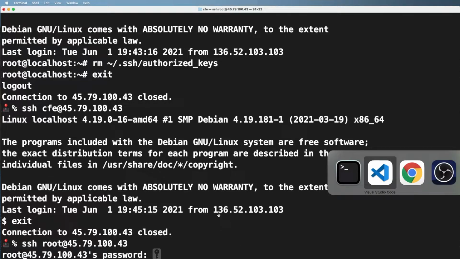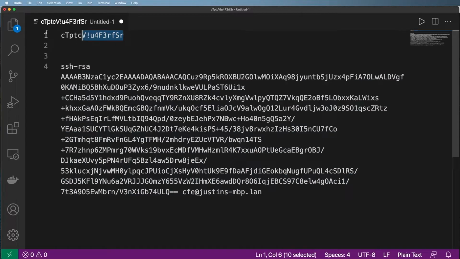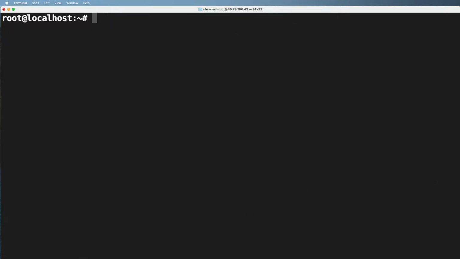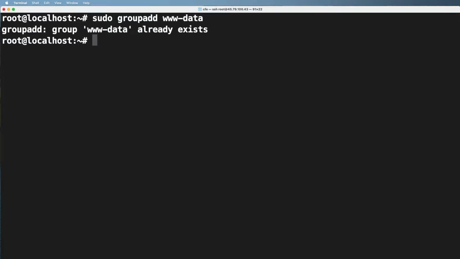So anyways, let's go ahead and jump back into that root user with this password here and hit enter. There we go. So we're back into that root user here. I can clear this out. Now what I want to do is add a group that is going to be incredibly common for web applications. So this group is a little bit different than the username I just gave. CFE is a username that you may or may not use. But the idea here now is to use a group that we definitely all should use, which is www-data. So what we're going to do here is do sudo groupadd www-data and hit enter. Now, in this case, it already exists, which is good.